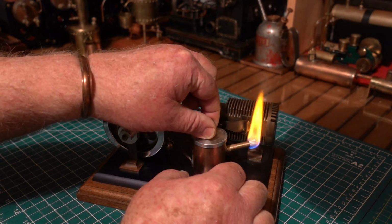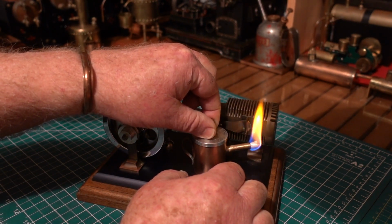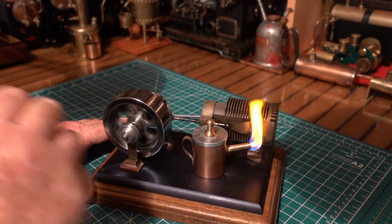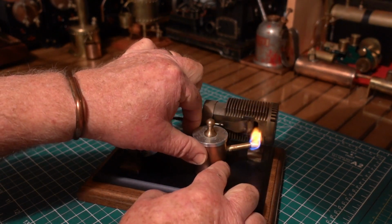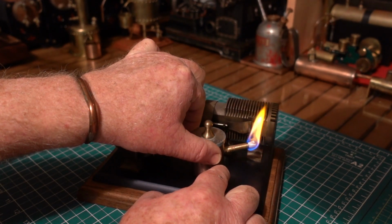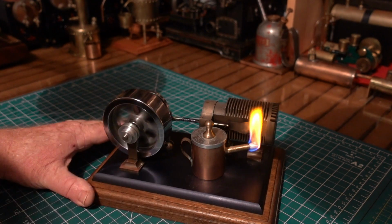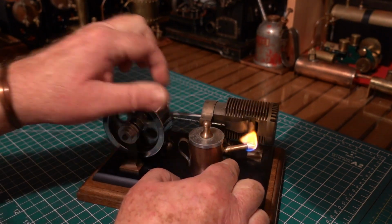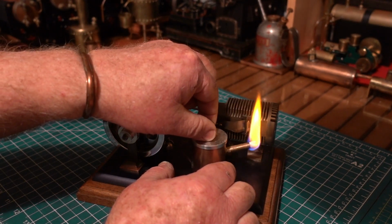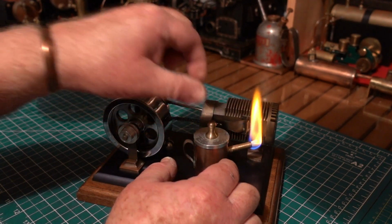These can be very temperamental about where you have the flame on them, so I'll try there. Let's see how we go. Oh, okay, we'll try another one. As I said, they can be a little bit temperamental where you have the flame. Try here.